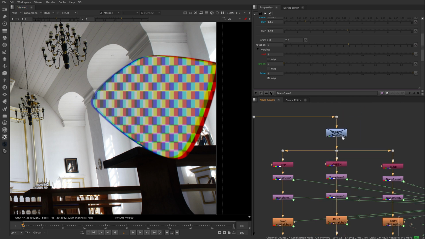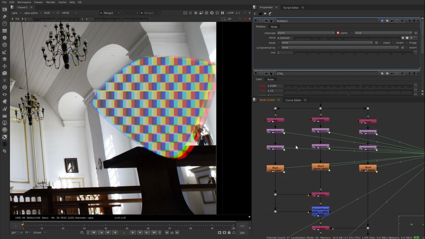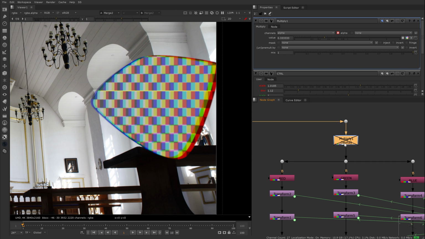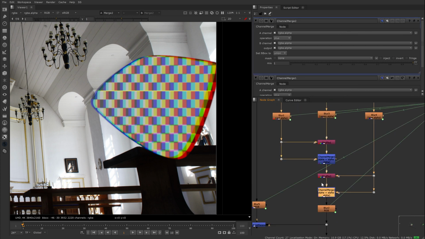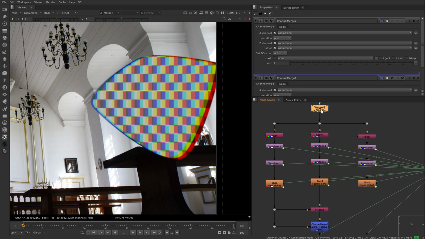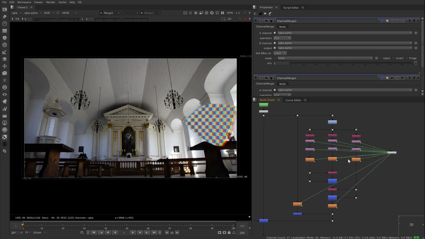By using a multiply set to 0.3333 before I split the channels, I make sure that the alpha for every one of our 3 channels has a value of 1 divided by 3. We will add up the alphas when we shuffle back our colors, so we will end up with an alpha of 1 matching the input image, but the shifted or scaled edges will now have a semi-transparent alpha added.